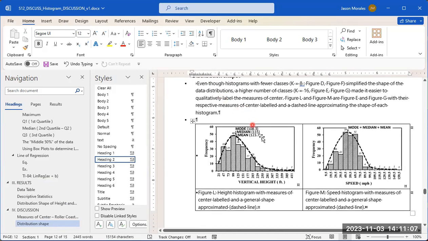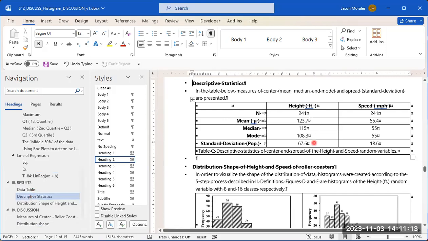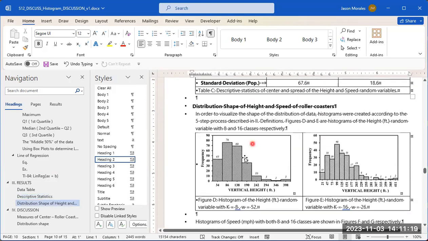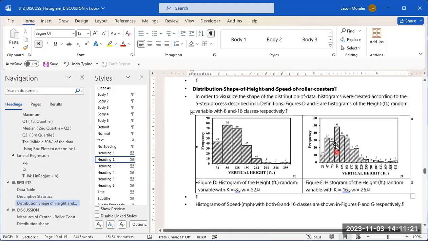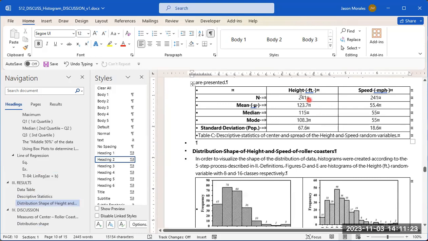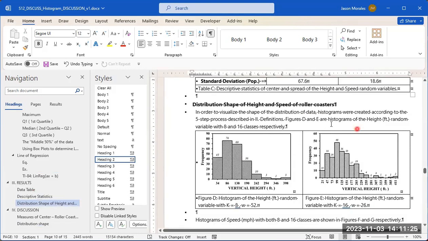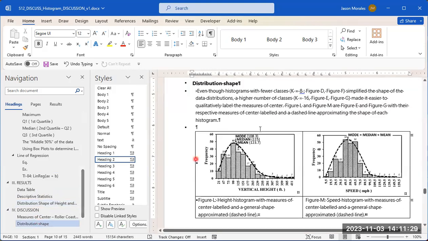What you'll notice is we have a combination of two things. Previously in the results, these descriptive statistics, mean, median, and mode, were separate from the distribution shape. We reported this alone, and I reported this alone. But now in the discussion section, we're going to see if the measures of center and the histogram tell the same story.